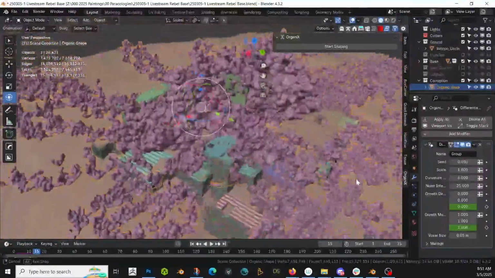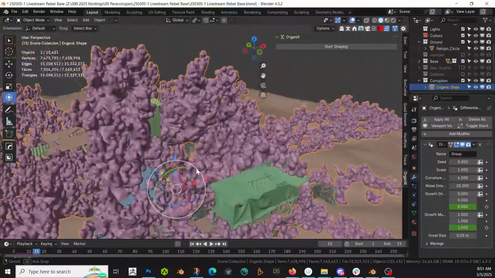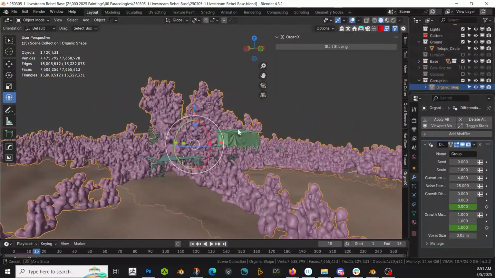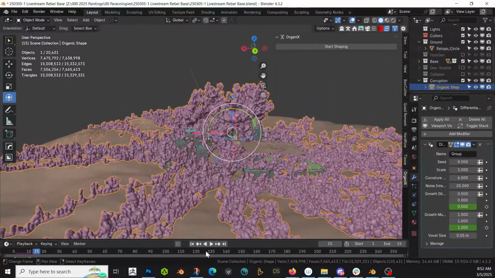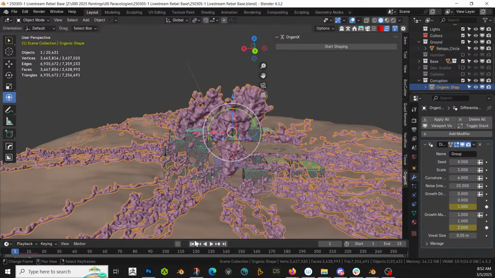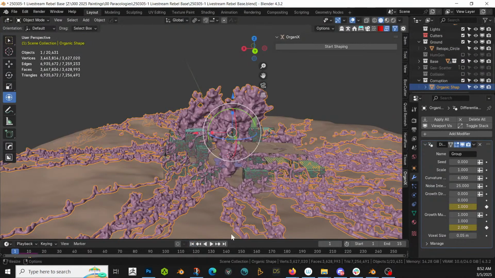Which is not bad. Let's see, do I like it better before? After. Somewhere in between, sadly. I want to try something else.